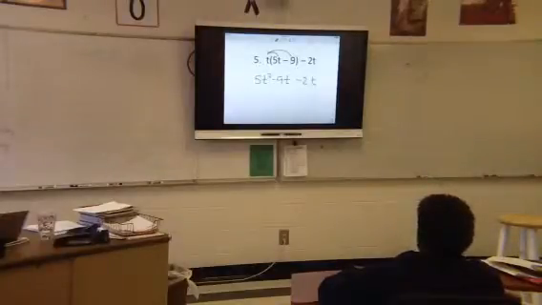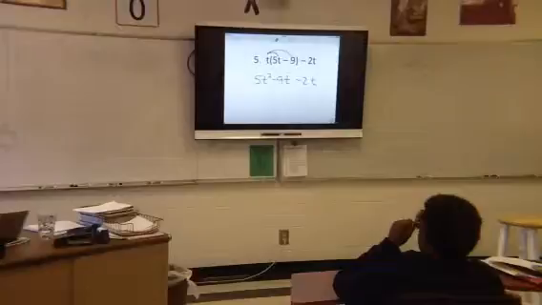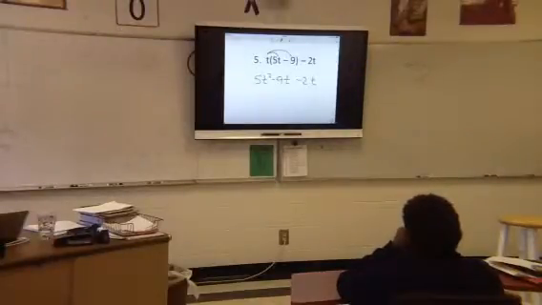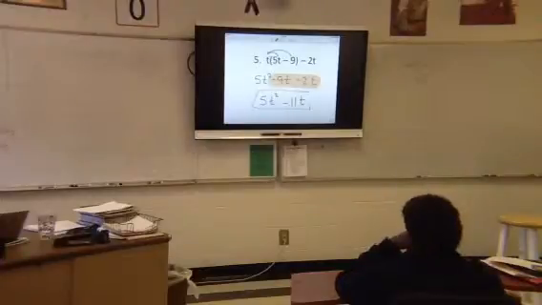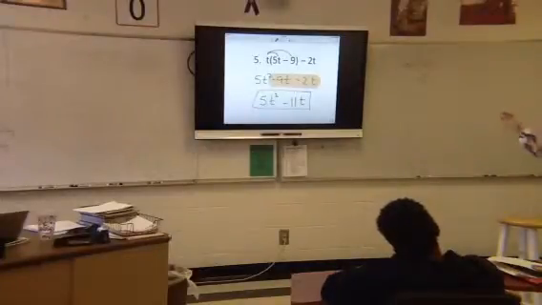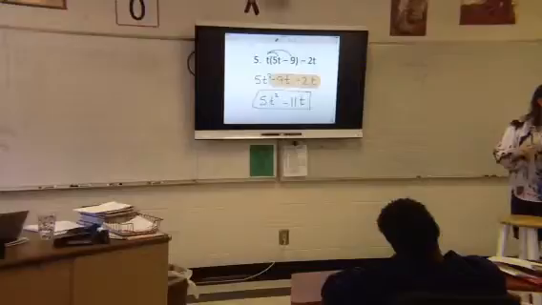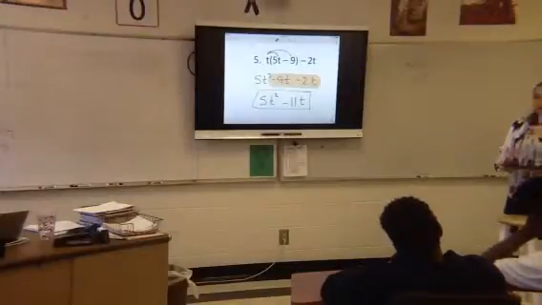Okay, Keelan, what would you combine here? Very good. You're going to combine the negative 9t and the negative 2t because those letters are exactly the same. Okay, so when we combine those, what do we end up with? Negative 11t. Good job. Okay, and that would be my answer. Can't put together t squared and t. They're not the same thing. Okay. All right, I want you to take a second and try number 6.